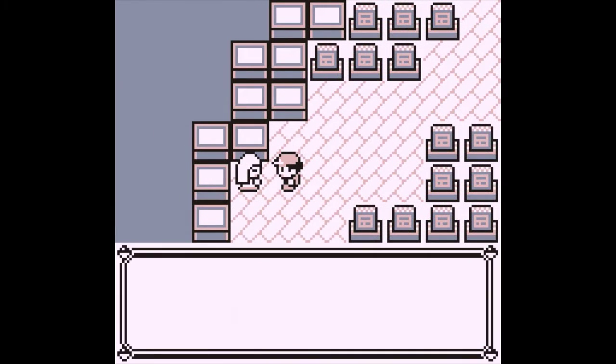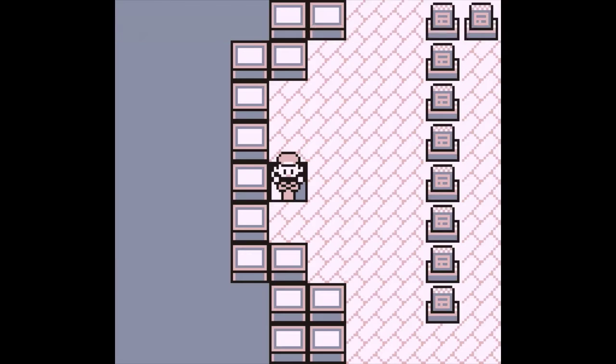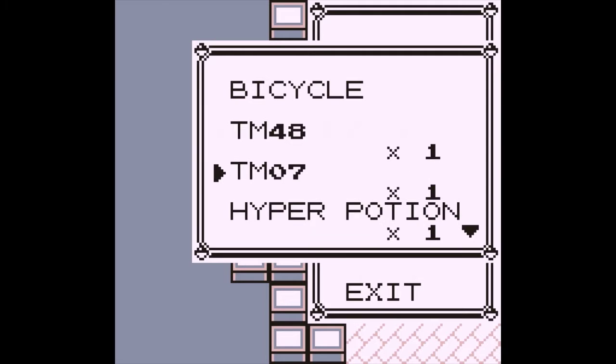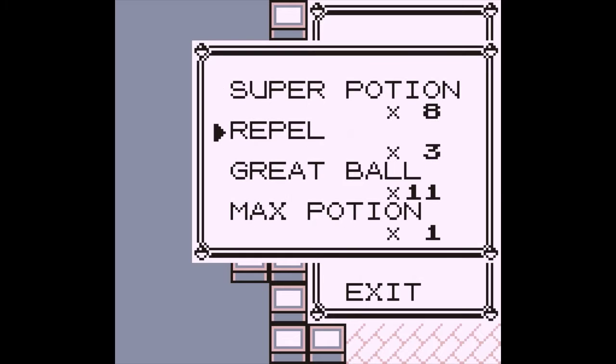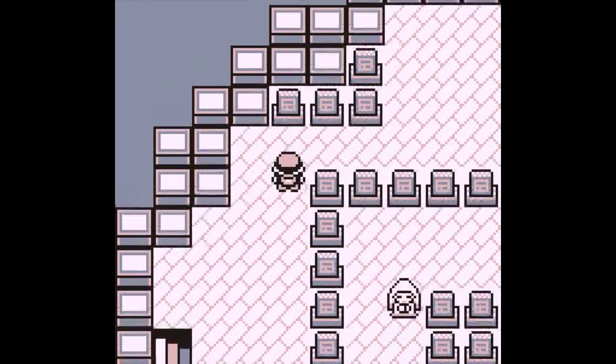Since last time, I went back, healed up my Pokemon, and bought a few new items. Most importantly, I bought some super repels. They don't sell repels anymore, but super repels last longer. I might as well use up my repels since this inventory space is so limited.